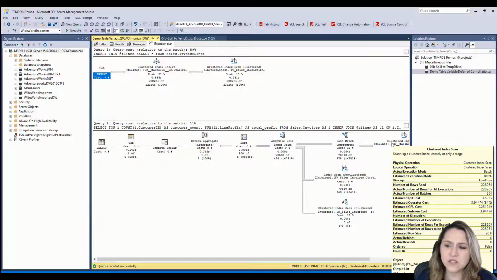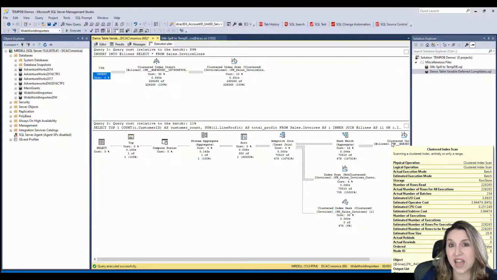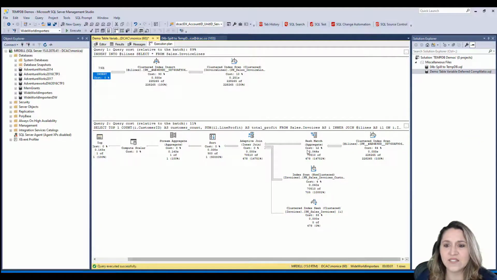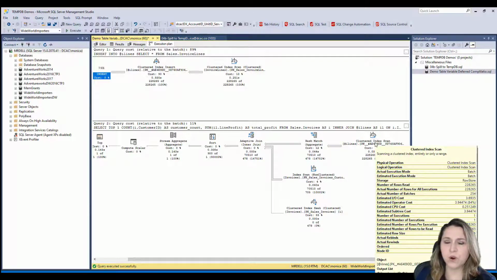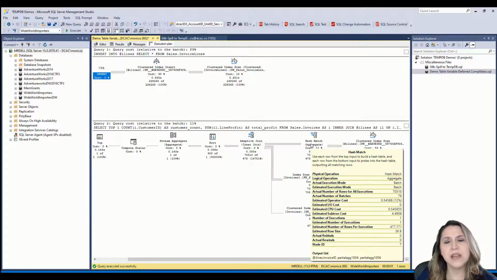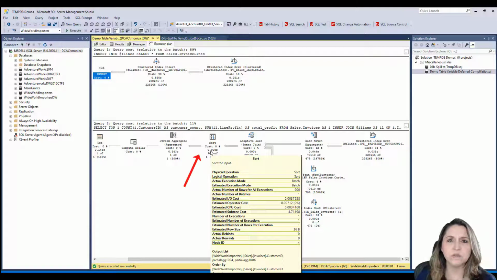Guess what? 228,000. Look at that. It actually, instead of using 1, it made a determination based on the actual rows, and I get proper allocation. And look, I've got a hash match that actually happened, and I've got an adaptive join, which is another 2019 great feature that we're not going to go into. But look, it changed, not only gave me the proper amount of rows to expect, but it made better decisions, right? I've got a better join, and look at my sort. My sort is no longer spilling to Tempdb. It did all of that work and did not have to go to disk.